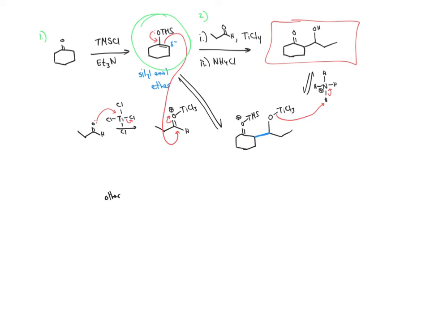Other types of Lewis acids that work in this reaction, besides titanium tetrachloride, are things like BF3. It has an empty atomic p orbital, of course, on boron, but also things like metal salts, zinc chloride and magnesium chloride. And so those are the reactions of enolates with aldehydes and ketones.